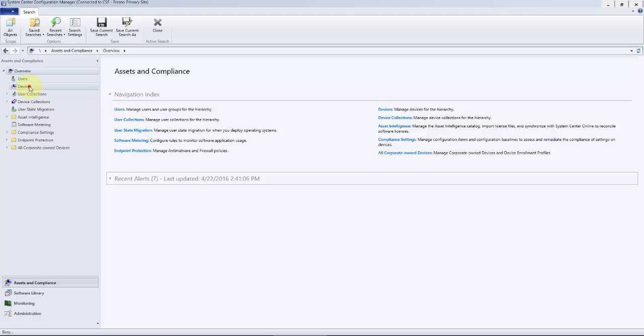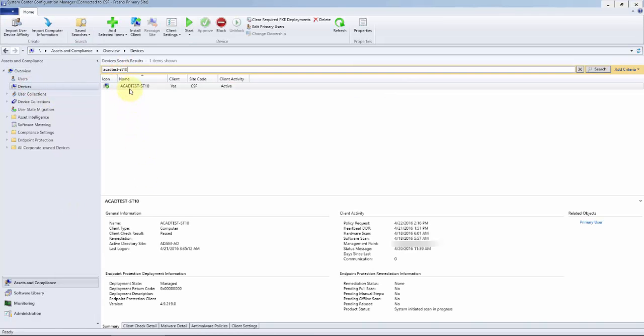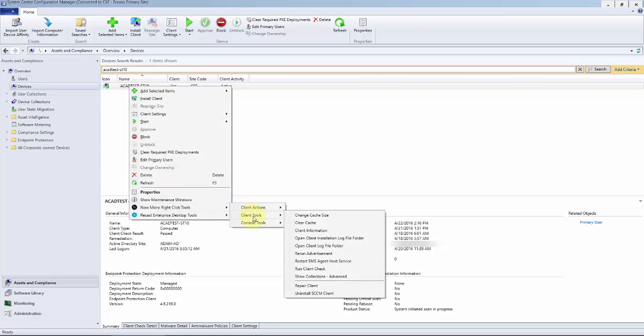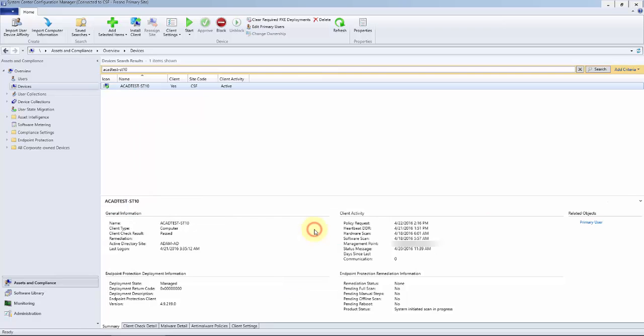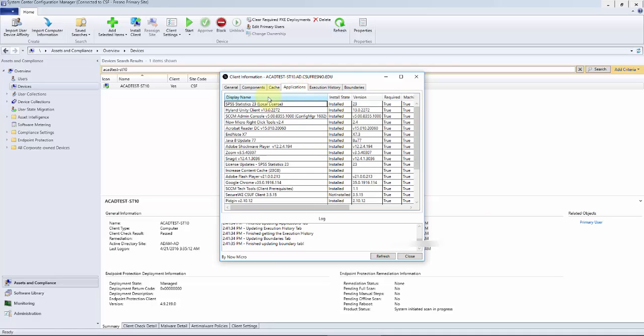You can also utilize right-click tools to find similar information. So if we take this machine right here, we can come down to right-click, Client Tools, and Client Information. As this comes up, we can come to the Applications tab and see which applications are being installed by SCCM and their current status.